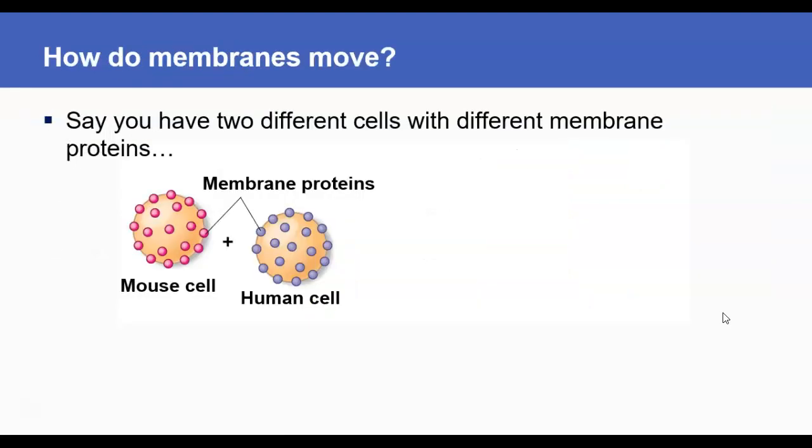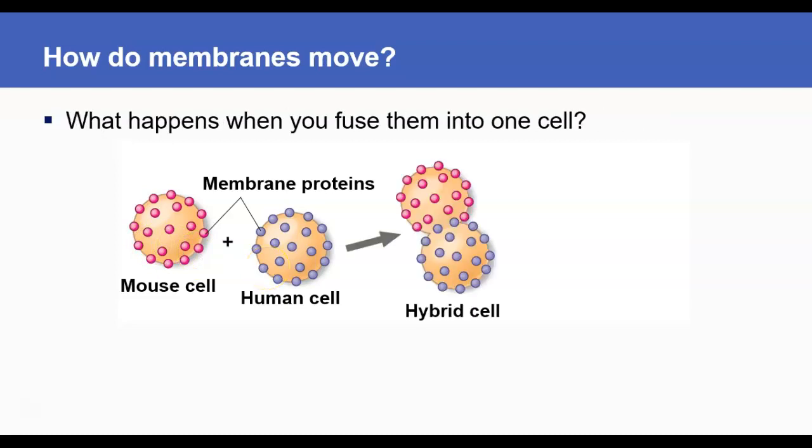So you already knew about the physical structure that makes up most of the plasma membrane, but we don't really know anything about how a membrane works. So we're going to now think about how a membrane moves. We could do a little scientific method. We could come up with the observation: I've got two different types of cells. I've got a mouse cell that's one color, and I've got a human cell that's another color. So the proteins I can tell are different, and I've labeled them with different colors. I can ask the question, what happens when you fuse them into one cell?